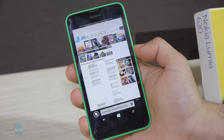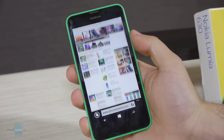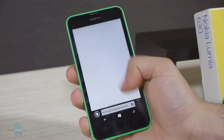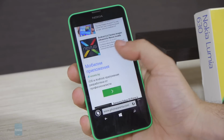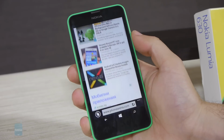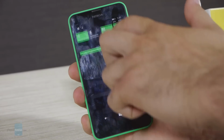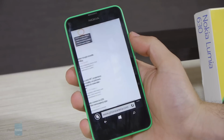The Lumia 630 in terms of connectivity does not support 4G LTE, but it does have speedy HSPA Plus with download speeds of up to 21 megabits per second. Other connectivity options include Wi-Fi b/g/n, Bluetooth 4.0, GPS, but there is no NFC on board.